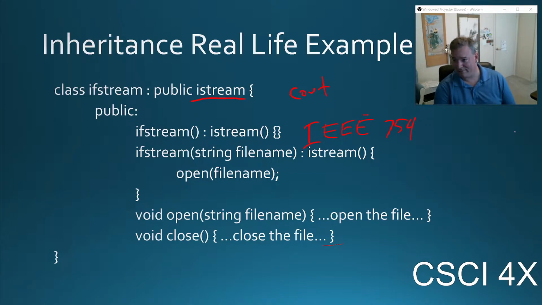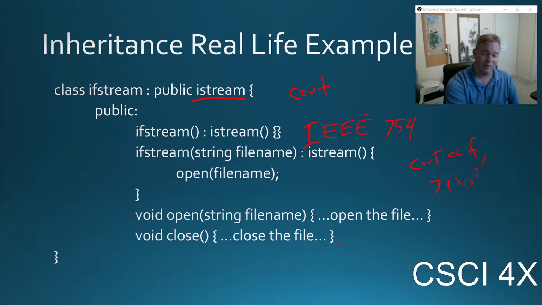If you cout some floating point number like 3.1, it'll come out as 3.1. But if it's like 3.1 times 10 to the 7th, then it writes it in scientific notation. So there's a lot of code that goes into making reading and writing just floats and doubles correct.